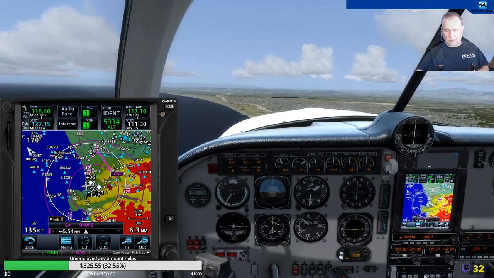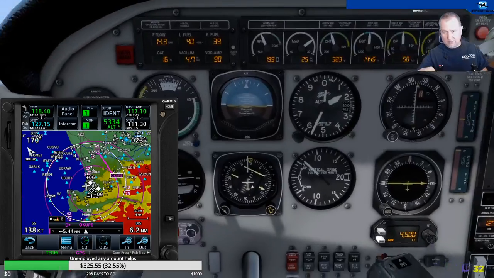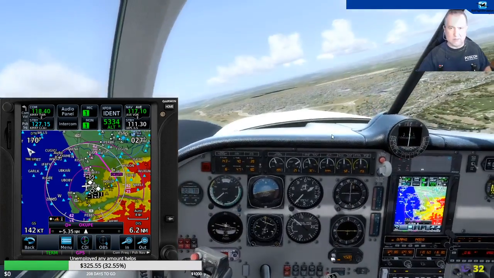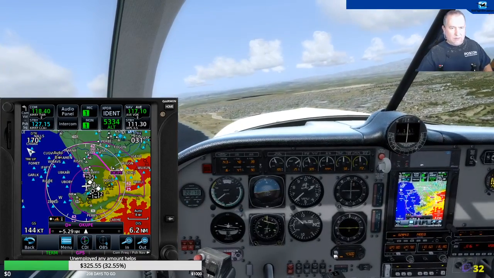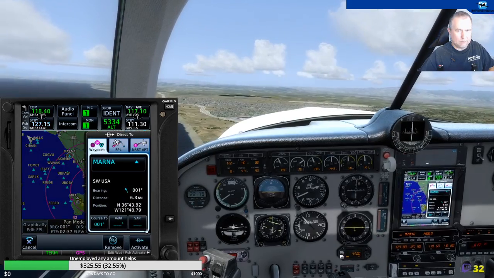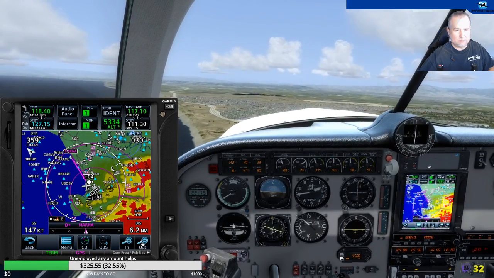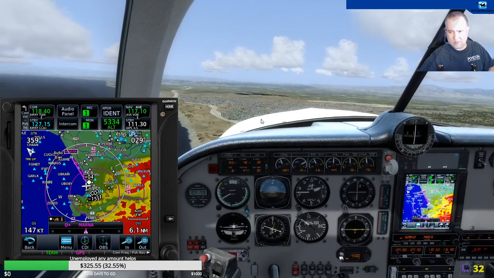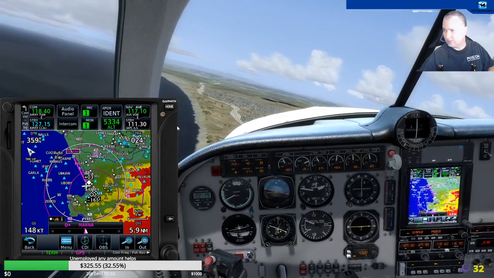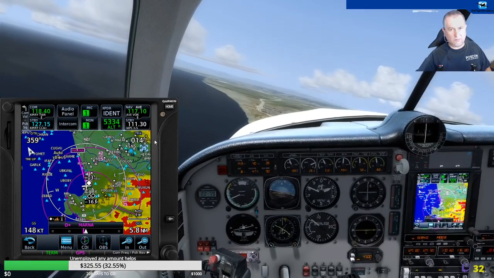Oh, no, 5312, which one's Papa? The heading? This is the thing, it's killing me. I cannot see it. November 5312, Papa, traffic is at your 3, it's going to be at your 9 o'clock, northbound, same direction, a Mooney, Bravo at 1,600, report sighting. It's hard to see it. Looking, 5312, Papa. This should be nav. What do you guys think? I think this plane is bomb. 5312, Papa. It's actually handled really good.